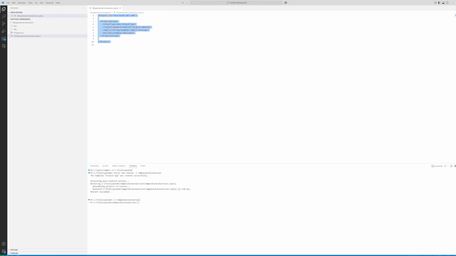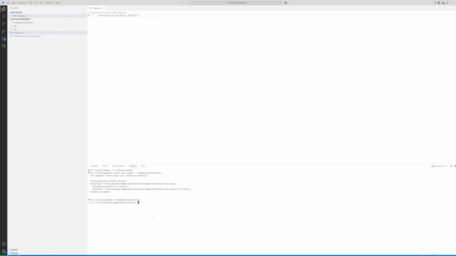So this is the project file with the project settings, and these are the defaults. There are a lot more that you can choose to use. We can see that implicit usings is enabled. When we go over to our CS file, the file with code, we can see that we don't need to say using System or anything like that, because those are built-in libraries and the project setting for implicit usings was set to enable.